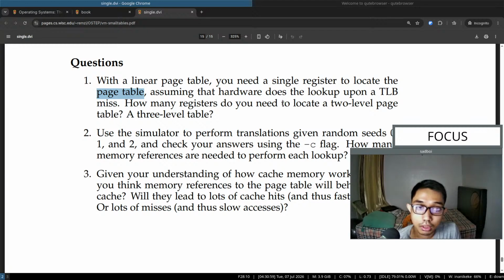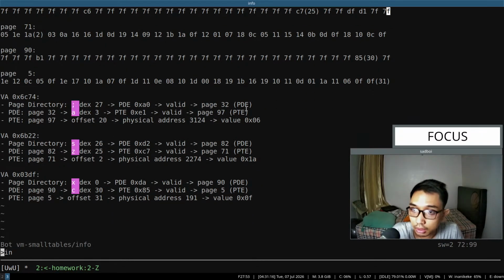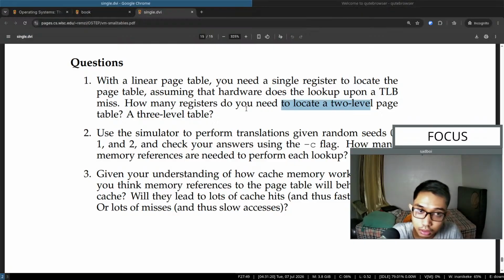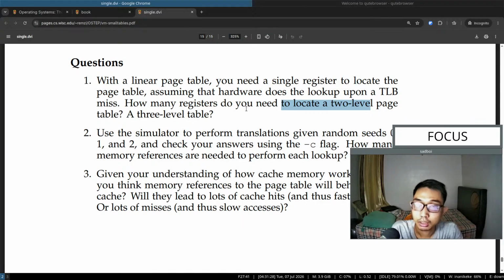And then for the two-level page table, single register to locate that. At least from this one, right? Maybe three.